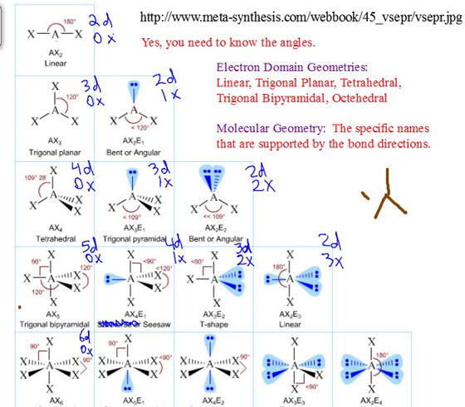But I think we can agree that if trigonal planar would be 120, the extra pair of electrons here, it looks like a weird alien, doesn't it? The extra pair of electrons is going to repel these bonds in just a smidge, so instead of 120, it ends up being less than 120. Like maybe 119 or 118 or 117. But it's not going to be 90 degrees. It's going to be a little bit less than 120.